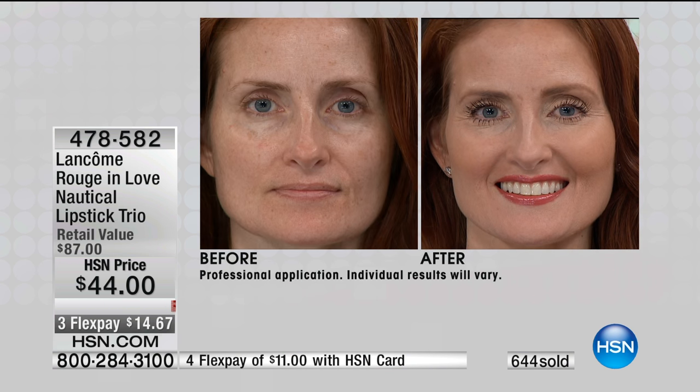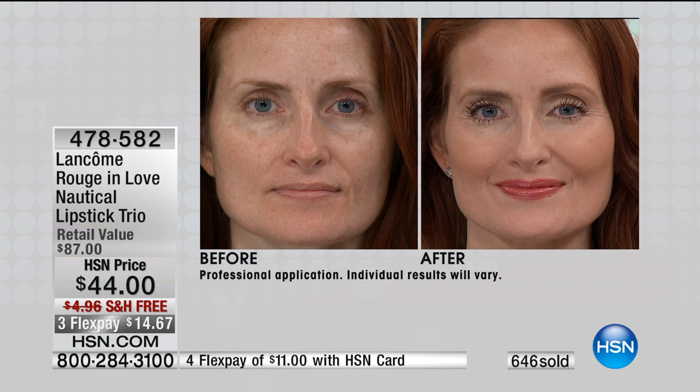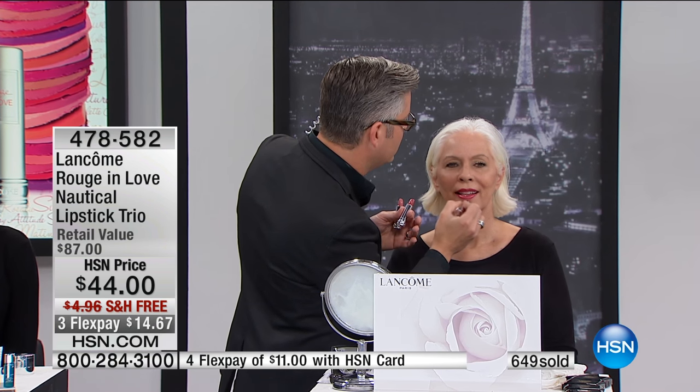That was the 230. Again, you don't have to choose — you get them all. All three for 50% off retail. These colors are so pretty, so on trend, and so wearable. And they are selling really fast — almost 700 spoken for already. That's almost half the quantity. I had a feeling you guys would love these colors.